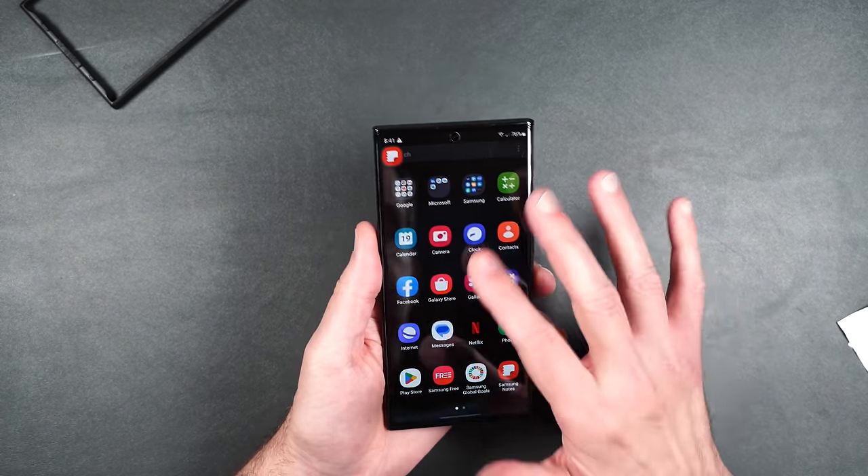There are some bubbles on the edge that you can just smooth down — that's not from the case. All in all, it's not a bad film screen protector. There are other options that don't include that liquid, so if you don't want to deal with the hassle of the liquid and want a more perfect lineup, I would probably stay away from this one. But it's not a bad screen protector — it's just that there are other screen protectors that offer a better installation experience without having to deal with this liquid, which I absolutely hate. But this does seem to be a good screen protector if you can get past the liquid and trying to line it up yourself manually. I would give this screen protector a thumbs up.